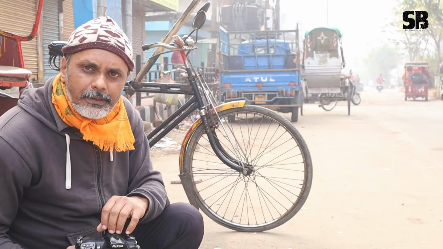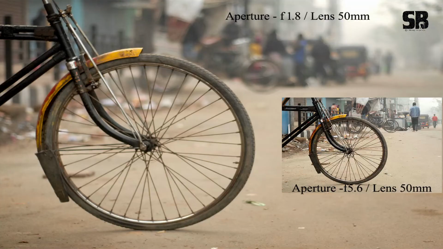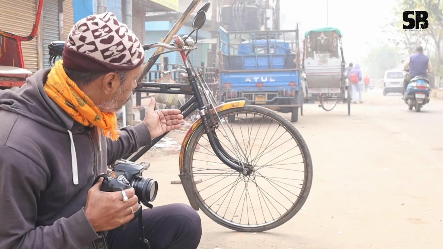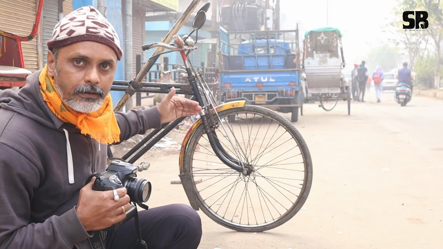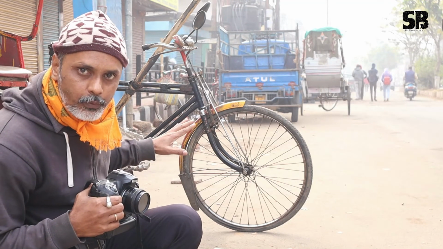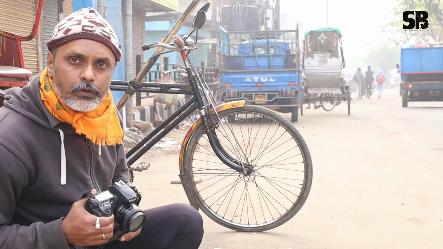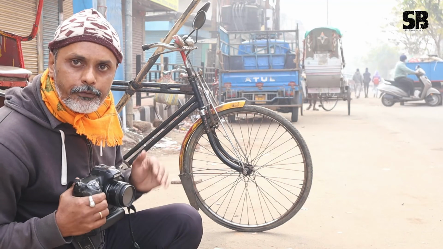And while adjusting that particular depth of field, you also have to keep in mind the distance of the subject: where you are standing, where your camera is, and the distance from the camera to the object being photographed, and also the follow-up of that area. If you can follow that in one go and manage it, because the distance plays a very vital role apart from aperture in depth of field.